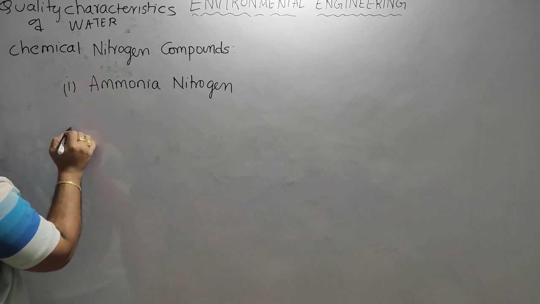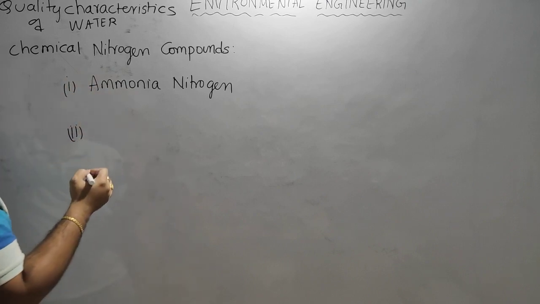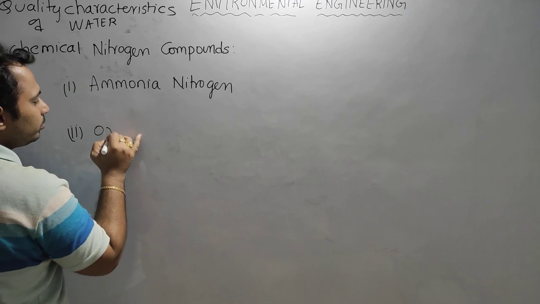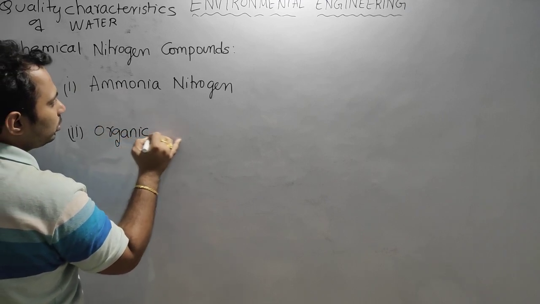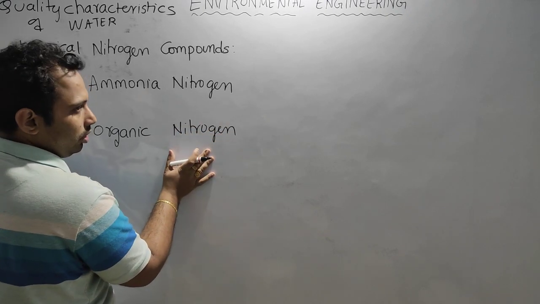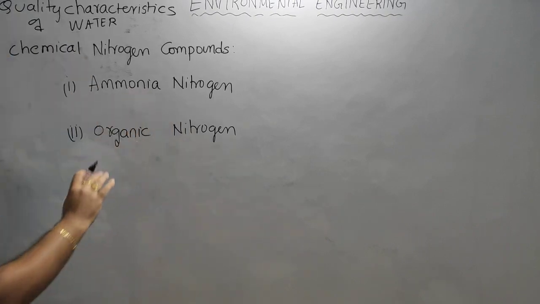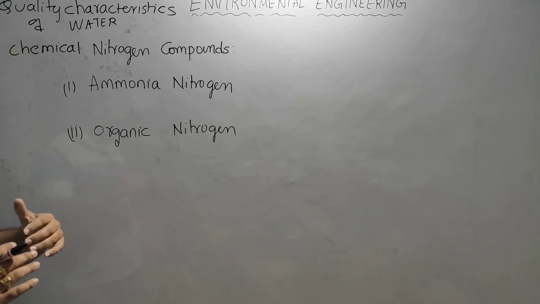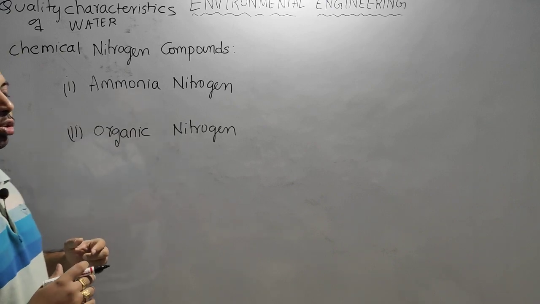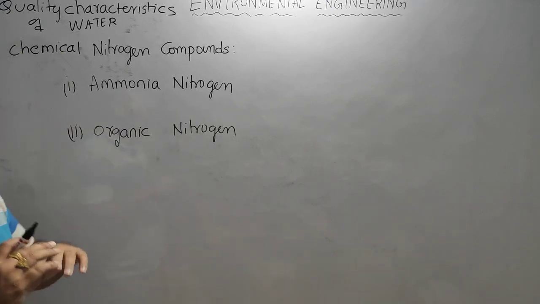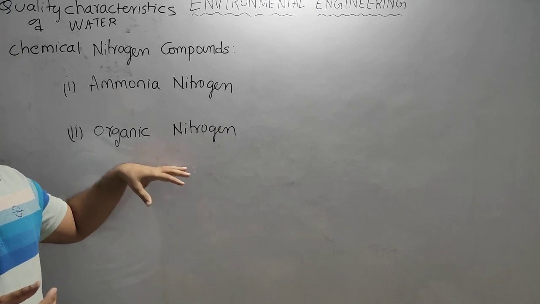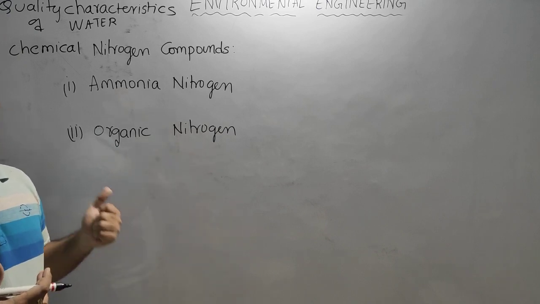Next, this ammonia nitrogen becomes organic matter, and that nitrogen is called organic nitrogen. This organic nitrogen is about to decompose. Ammonia is fresh sewage entered into the source, and it has to create favorable conditions to start decomposing. Once the favorable conditions are attained, it forms organic nitrogen, which indicates that it is ready to start decay, ready to decompose.